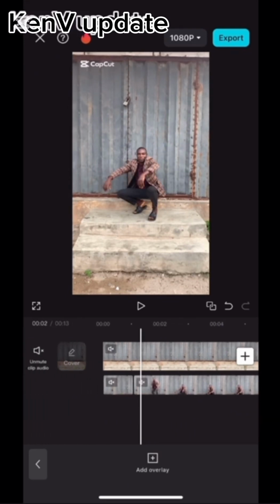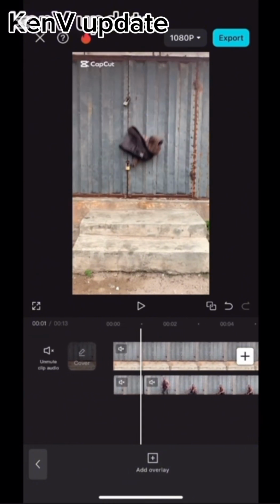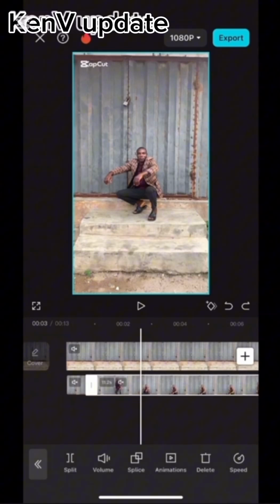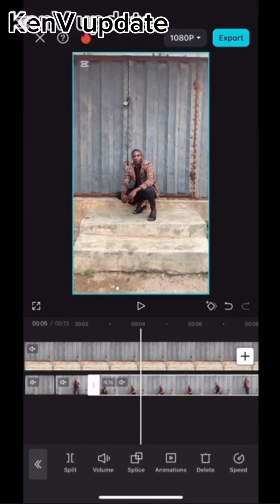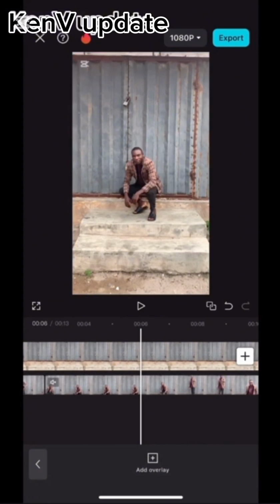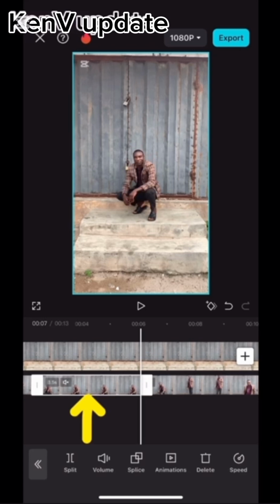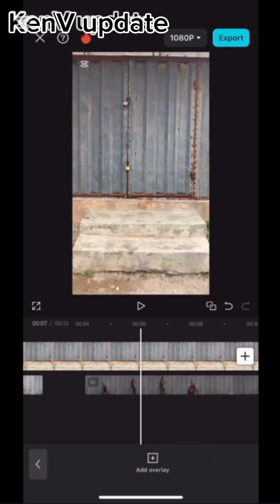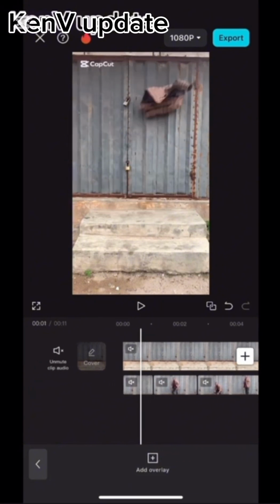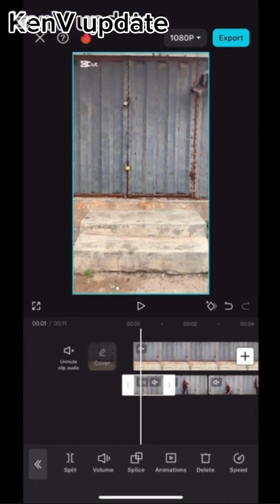After that, now we are going to be marking out this jump up. Alright. This place. Click here and make a split here. Alright. Then you locate where you are about standing up. This place. We are going to click it again here and make another split. Okay. Delete that middle part. Click this one to align. After here now, then you come back to this first part. Click this first part.